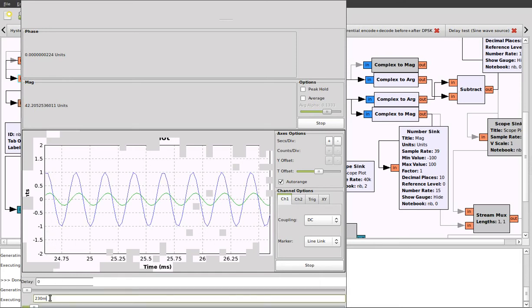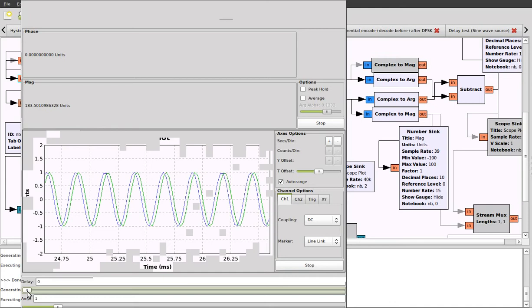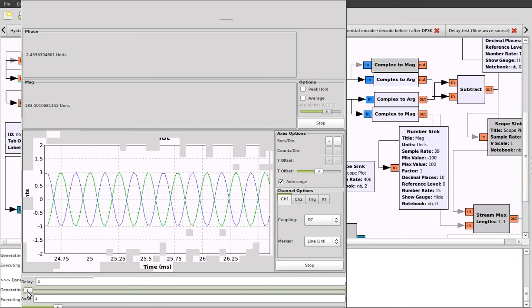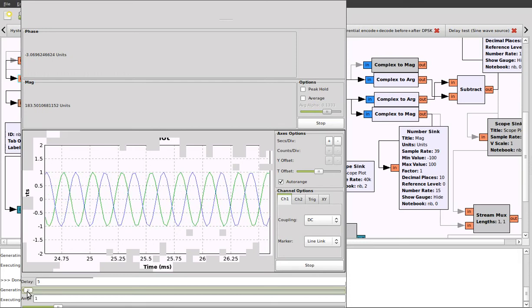Now let's set this back to amplitude 1, and let's start changing the phase. And this is where you should see the phase value change, and indeed it does. Remember that the phase is in radians, so I'm going to take it to approximately 180 based upon that little offset we had to take into account within the scope plot. You can see that it's approximately 180 degrees off where we started, and this almost matches what we have for the phase.